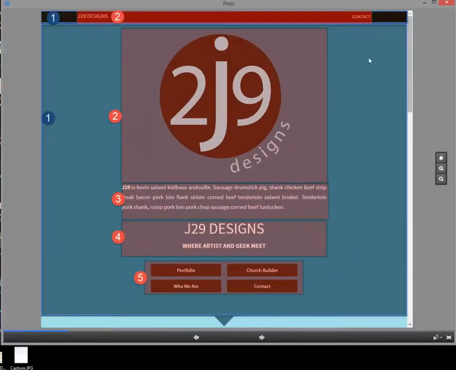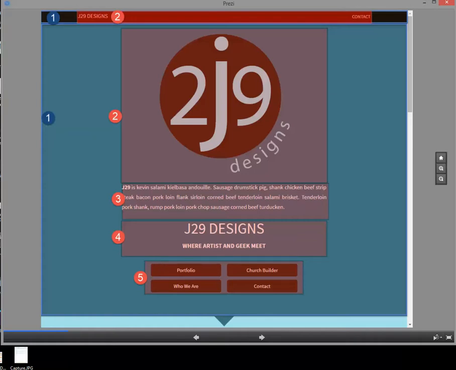So the first frame is the home frame, and it has, as I said, different stripes of color across it. It has the header bar at the top and a content section. Inside that content section are several other pieces that go in it.